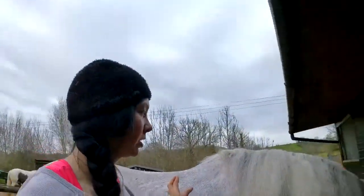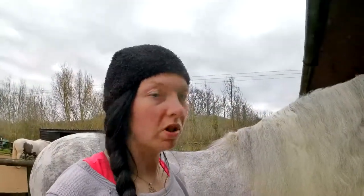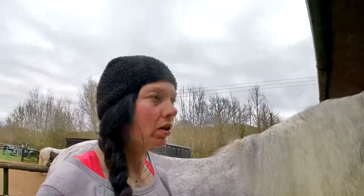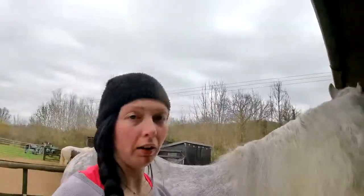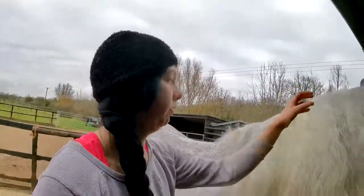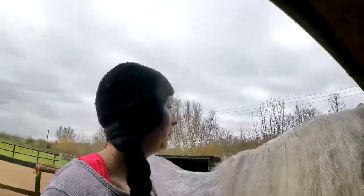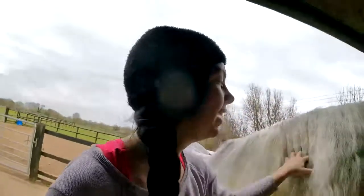Now, whenever I take him out places, people always come up to us and say, oh my goodness, you must have to brush his hair all the time, and oh wow, how do you ever maintain that? How do you keep it in such good condition? Actually, it's really simple to get your horse's hair like this. I don't use any fancy products, I don't do anything particularly noteworthy. My regime for keeping his hair in good condition is actually quite a lazy one, to be honest.